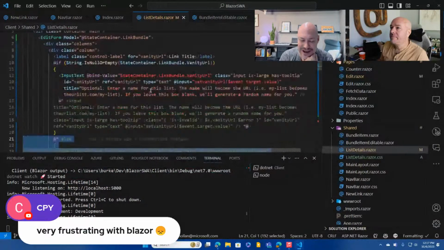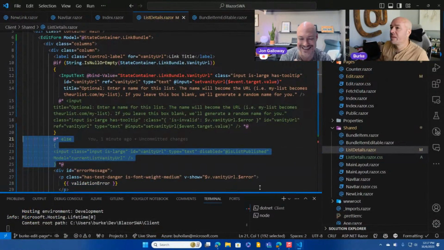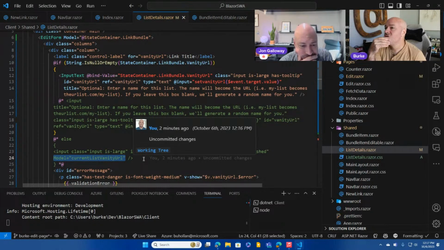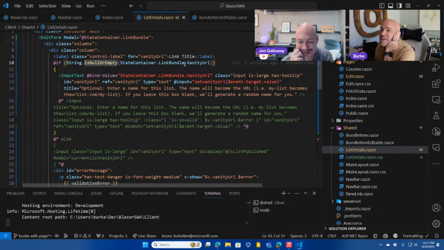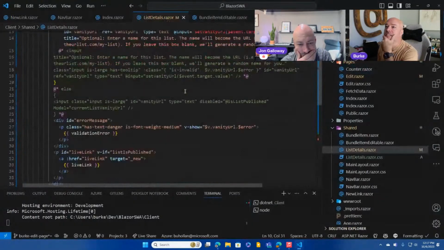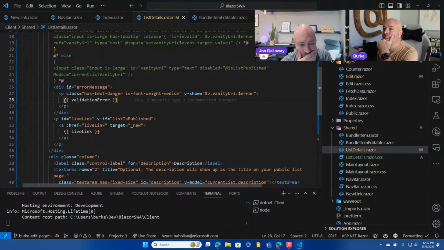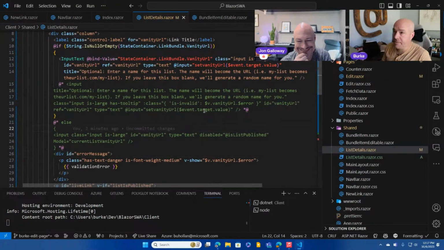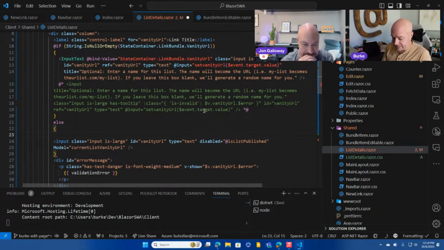The error is not clear. It was just a like. So the input, because I had model on here, maybe that was the problem. Oh, could be. Yeah. Okay, so if string is null or empty, vanity URL, then it should show this input text, but it's not because it's throwing a lot of errors, which I assume is because there's all kinds of stuff in here it just doesn't recognize. Let's just fix this. Okay, this is an else statement. Else condition is we have input text.